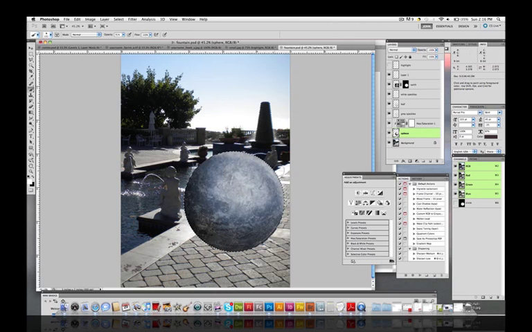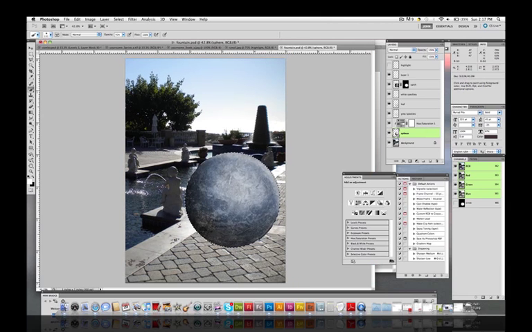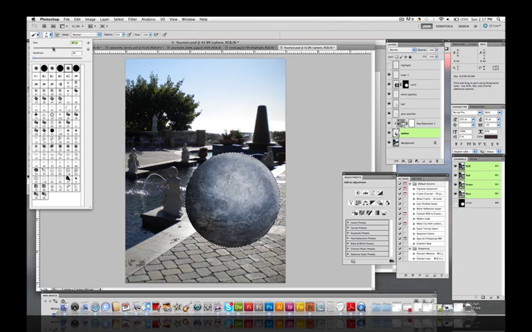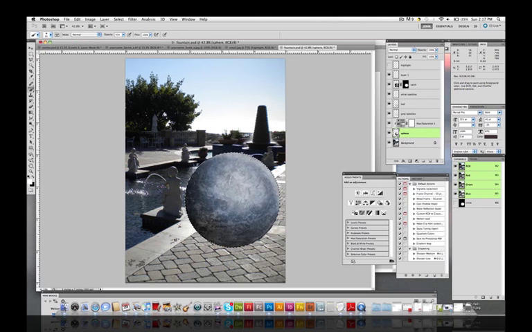Let's see if we can get that a little bit lighter. A little more over this way. Even lighter still up top would be really great if we could do that. You know, I might need a smaller brush. I think it's getting that soft edge on there. So let's go about half that diameter.